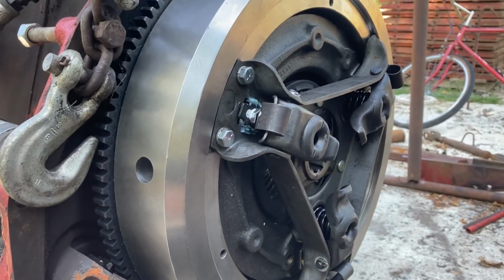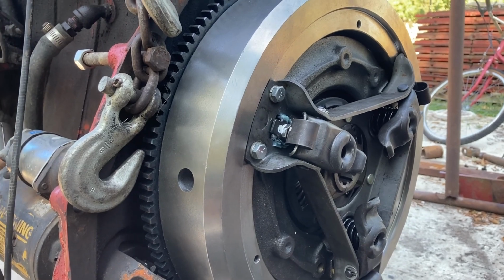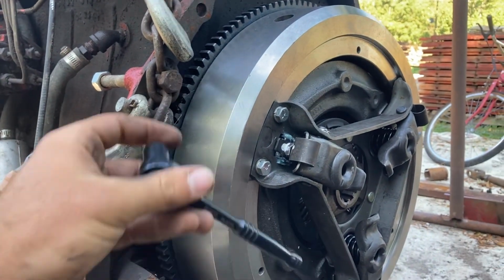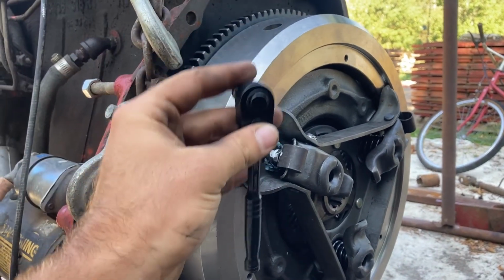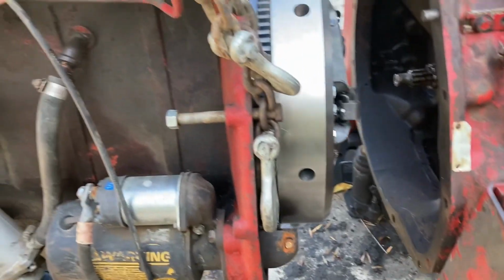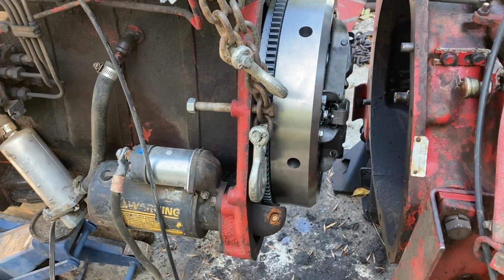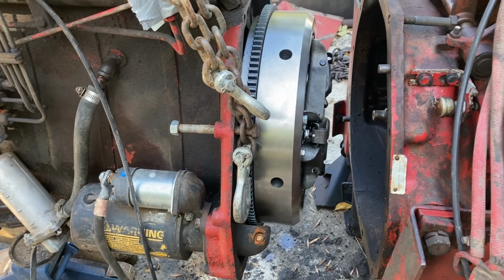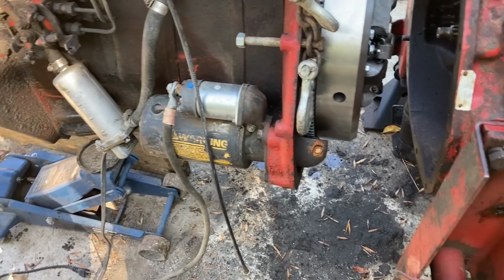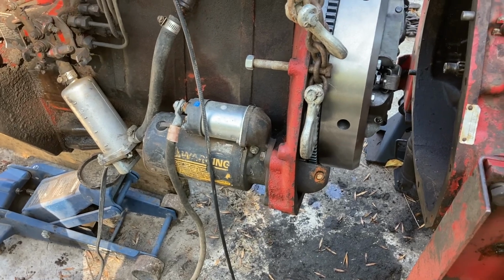So just for anybody that's going to install a flywheel assembly and clutch on a tractor or anything, make sure you don't use a ratchet which will overpower your bolt. So I'm getting it rolled together closer and closer all the time. As soon as I get that flywheel partially inside the bell housing, I'm going to remove the chain and switch to the floor jack, and that way I don't have to roll it 500 miles on a floor jack across this slightly uneven concrete floor.